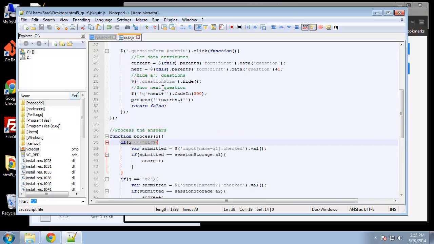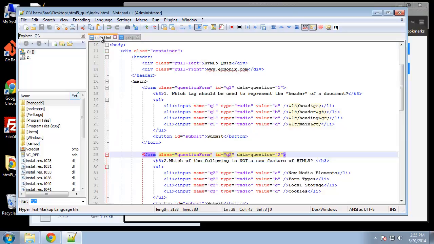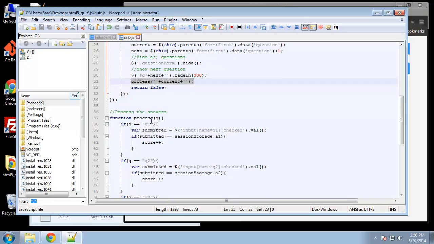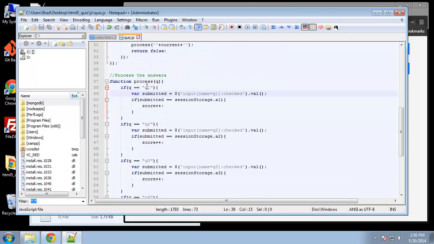But now you can see here we're passing in the number, okay? So 1, 2, 3, 4, 5, which is coming from this attribute, this data question. So we have to change this function and adapt to just the number, not the Q1, Q2.